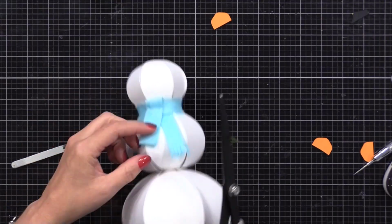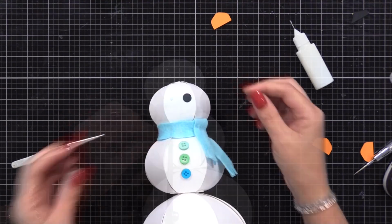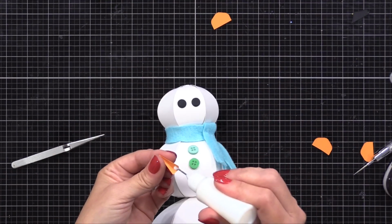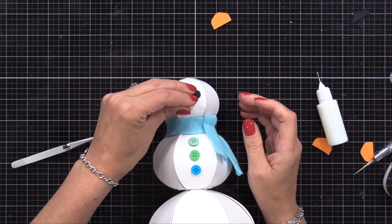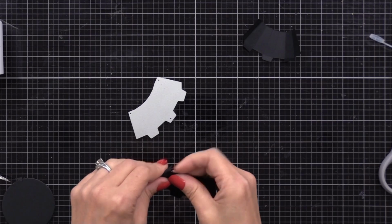Once it's dry, I can cut the ends of that felt just to give it a little bit of a fringe. So many ways you could decorate this. You could make the scarf really fun. I just wanted something simple. Now I'm putting glue at the base of our little triangle here, and I'll add that to our snowman along with 2 small black circle die cuts for the eyes. You could use googly eyes if you wanted to.